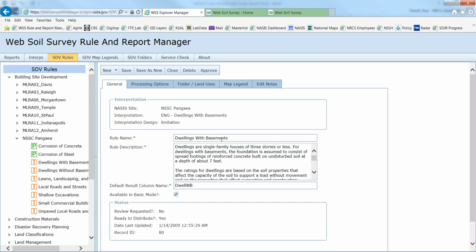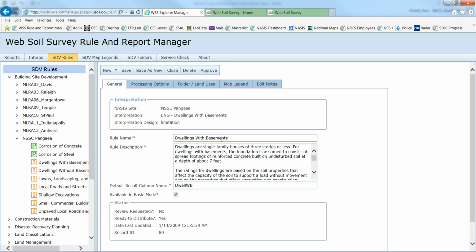And as I explained in the documentation, this is an official web portal for the USDA, and therefore everything that's posted on this site is to go through a technical edit and an English edit. So you'll need to make sure you got a good technical edit done on your interpretation, make sure your interpretation performs correctly, and you'll also need to document that interpretation, and that documentation is a required field. You'll notice the asterisk next to the word description.